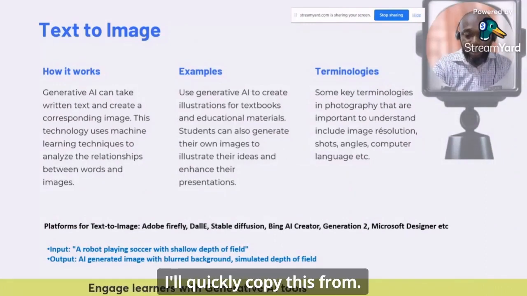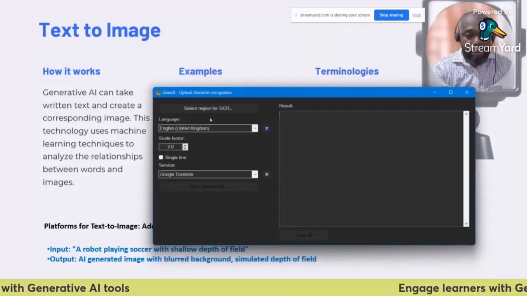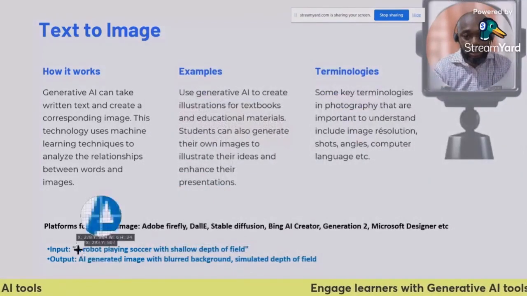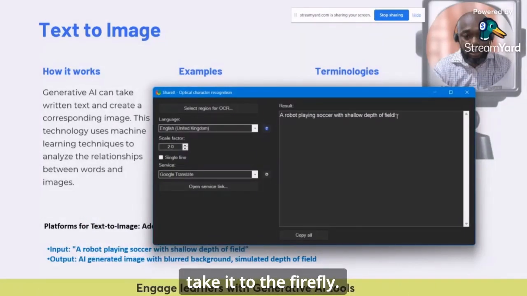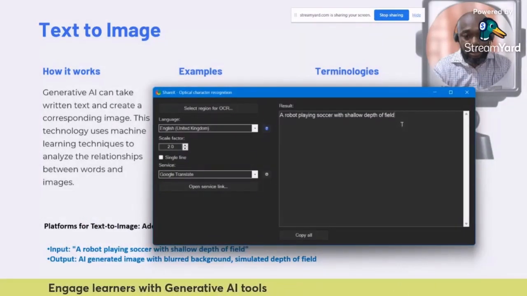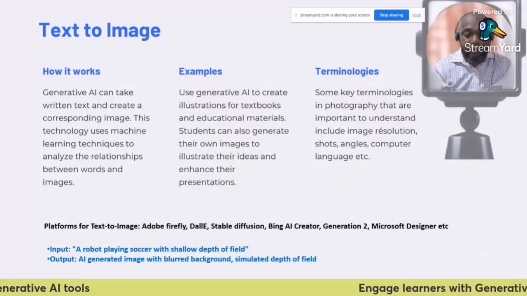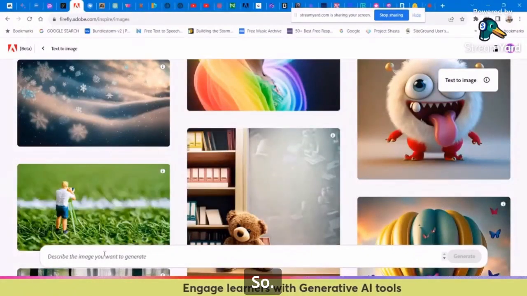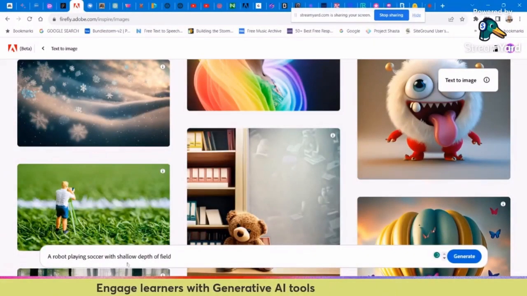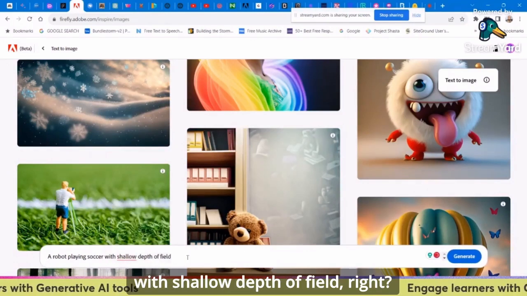I'll quickly copy this prompt and take it to Adobe Firefly. Okay, so look at a robot playing soccer with shallow depth of field, right?